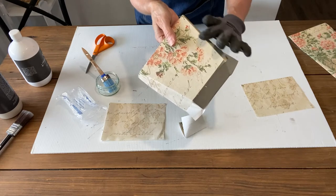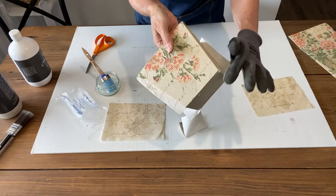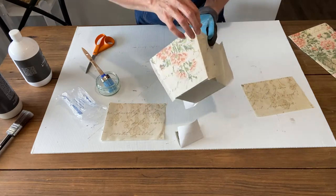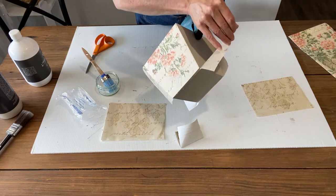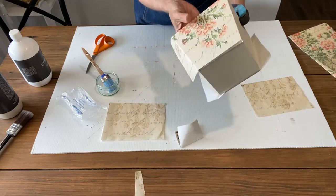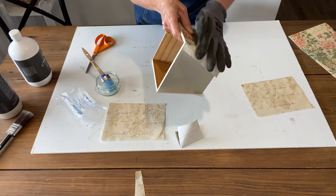We'll run the sandpaper along until that tissue paper, or decoupage paper, starts to tear away. So you can see that tearing away right there. And then you've got a nice smooth edge ready for our next piece that'll go on the side there. So again, just the sanding along the side.